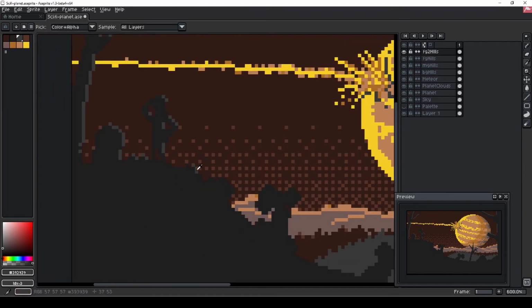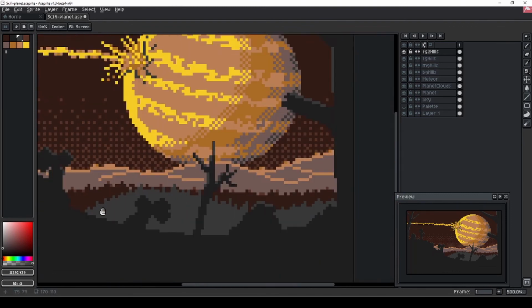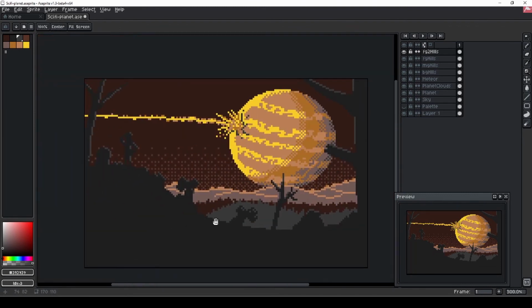We're almost done here as we add the final alien plants to our foreground.